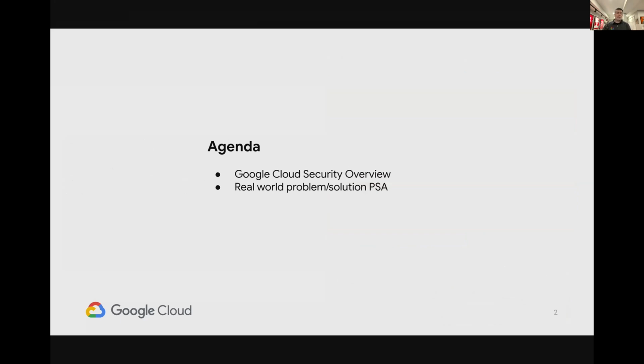So with today's agenda, we're going to go through the first topic being an overview of Google Cloud security. So how is Google approaching security as a whole? What does that mean for Google Cloud and for our customers? Really, it's going to be a little bit of myth busting because what we find more often than not is our customers tend to be more familiar with our consumer products than our enterprise products. So I like to educate customers on what the differences are and what is really happening despite what they may have heard or read.